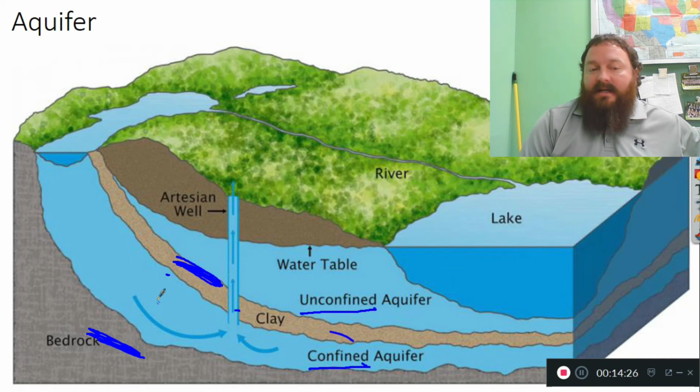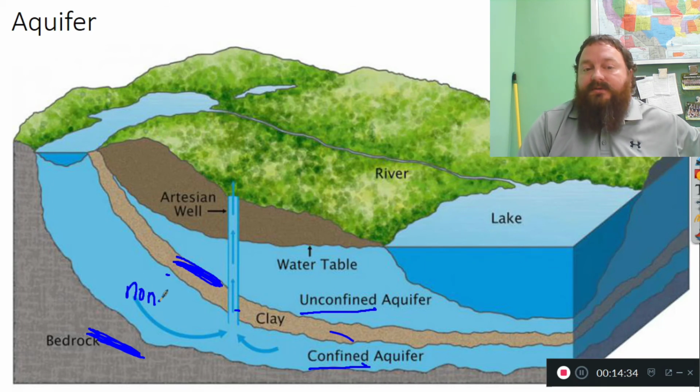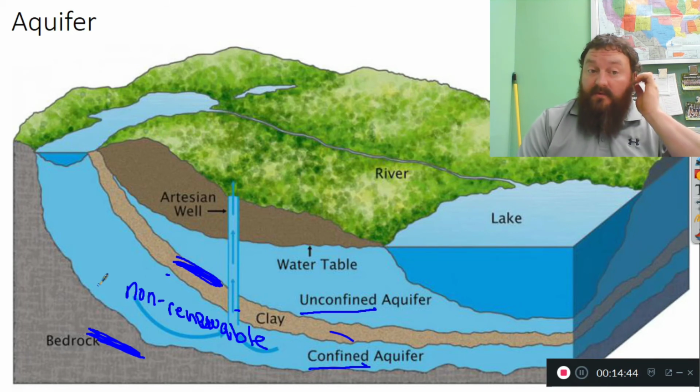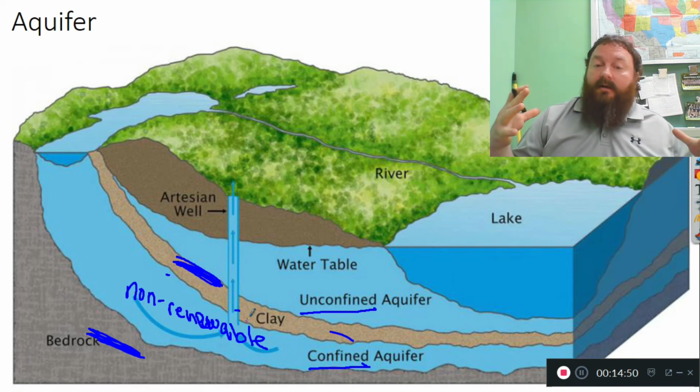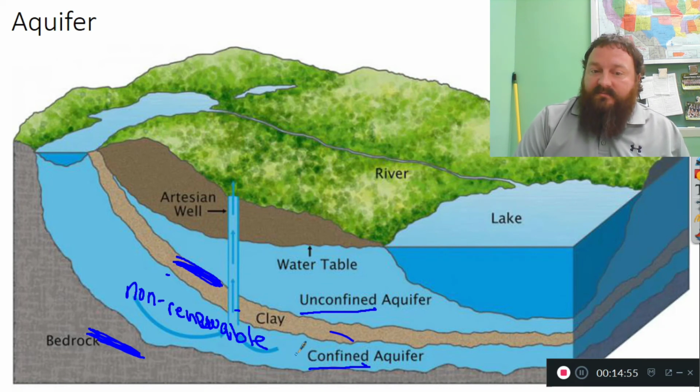So this confined aquifer is unable to be recharged. Once we drill into it with a well and use the water, it's never going to replenish. So this would be a non-renewable resource. Right? Once we drill a hole into it and tap into it for a well and we pump that water out, we're left with a void in the rock that has no water in it. Now it's just gases in those voids, and gases can easily compress. So we have the ability for subsidence and collapses of that aquifer to the point where it could never ever be refilled again, even if something happens to that clay layer.